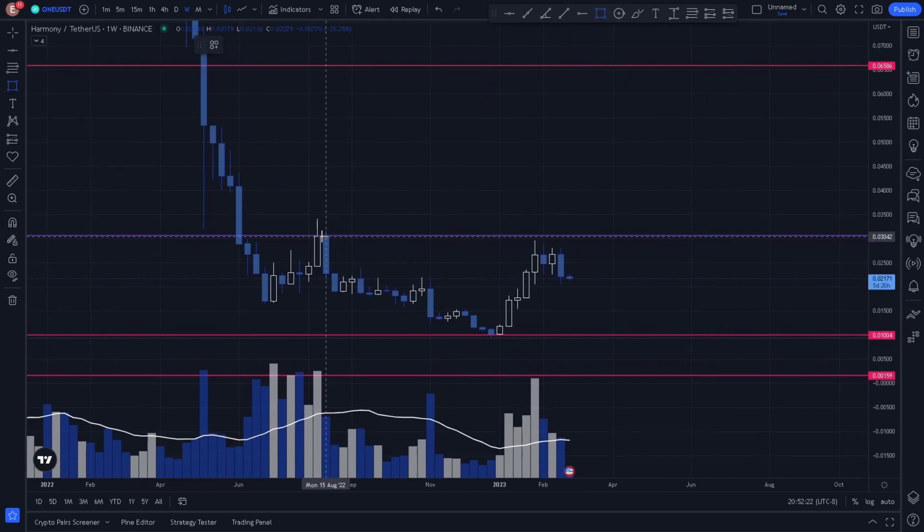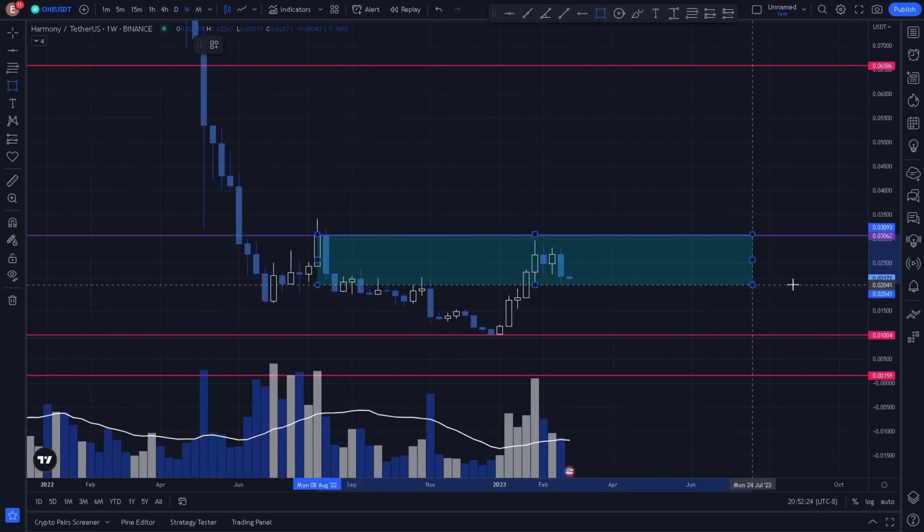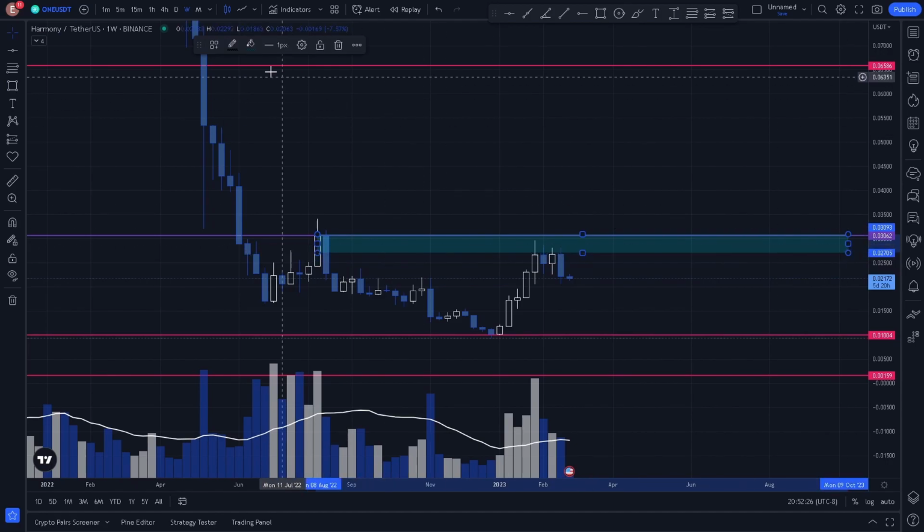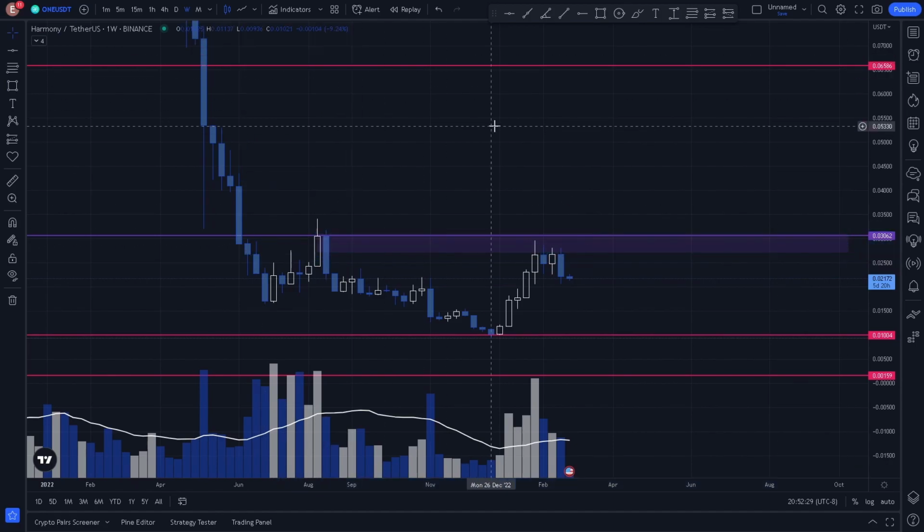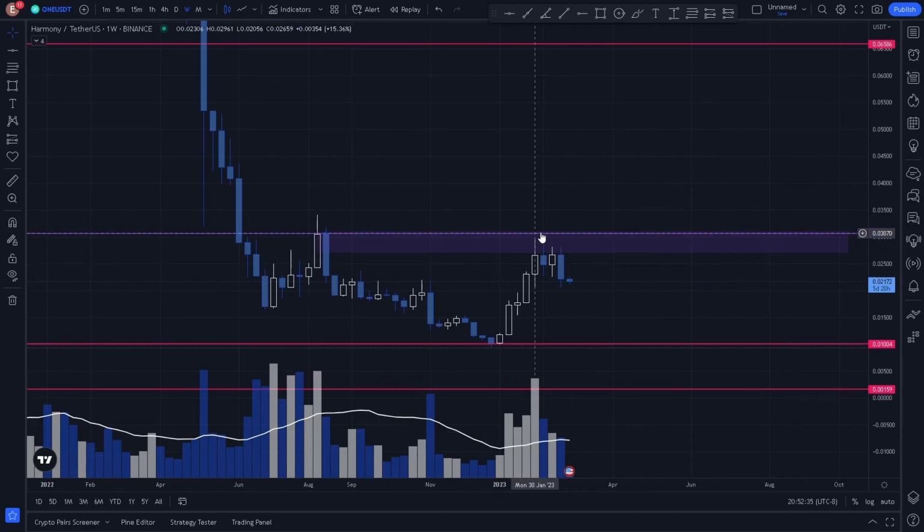So one thing to keep in mind is that we respect key levels as zones, as price does not stop on an exact spot; price reacts to the area of the key level. As we can see, price didn't fully reach this key level here, but it reacted to the same area.